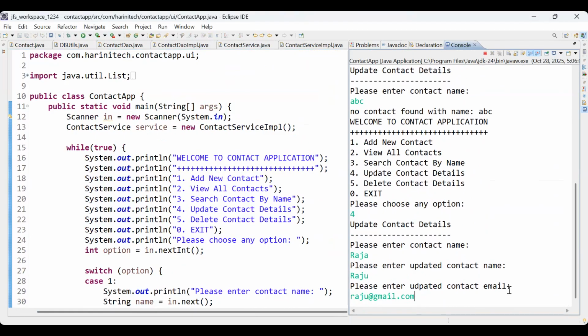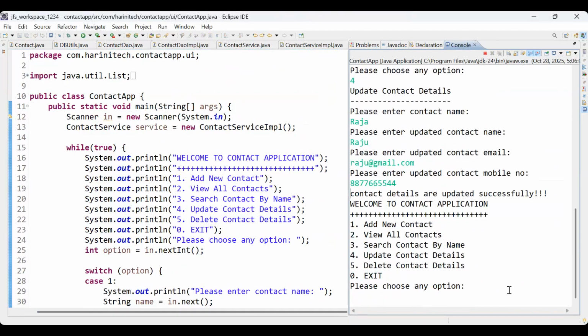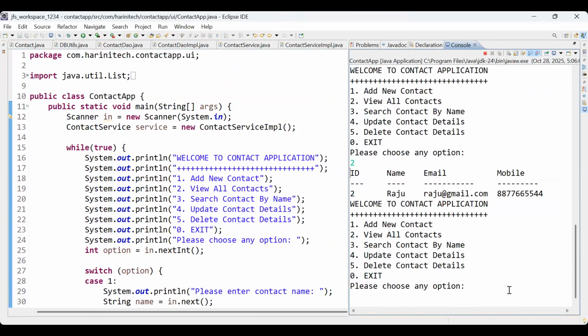Gmail.com. Mobile number. Contact details are updated. Now let's check those details. Yeah. Now we are done with the update operations.